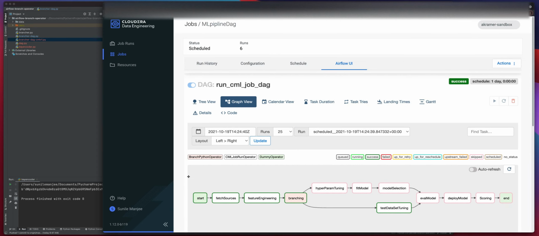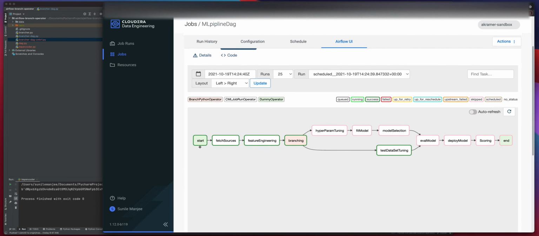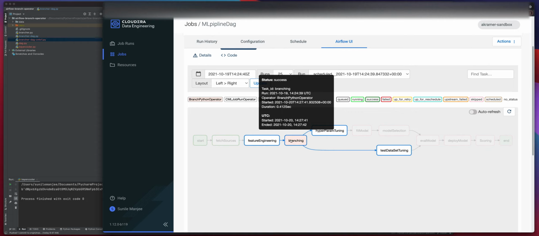Look at graph view because it's easier to talk to. And then you can see here that I fetch sources, I do a couple of pieces of logic, and then the branching operator. The branching operator is interesting, and it provided an additional layer of complexity where this branching logic is where we look at that dictionary file.